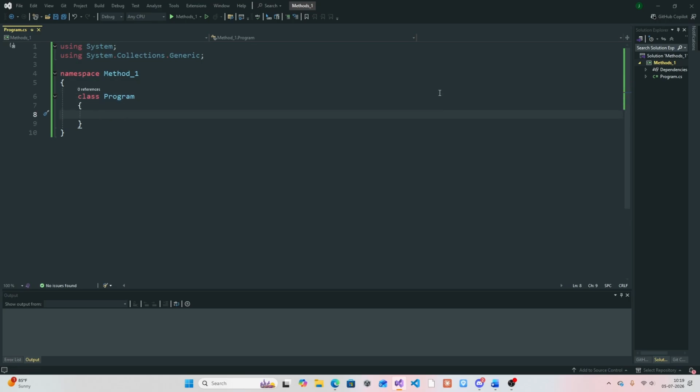Now, remember the static void Main? That is a method. That's how we can compile stuff in C Sharp. That's how we've always done it before. Static method.